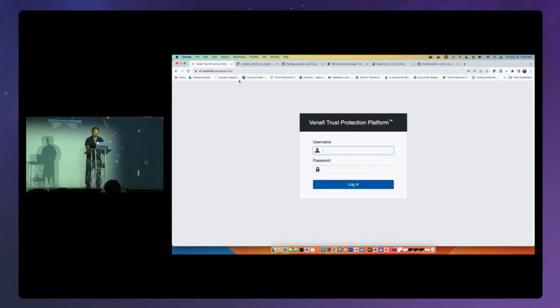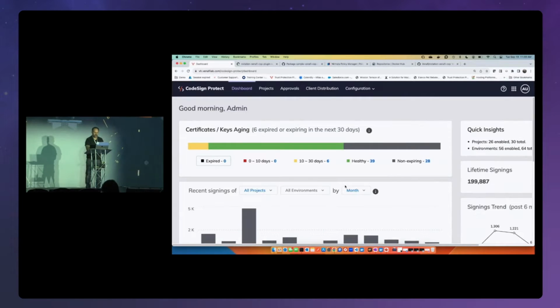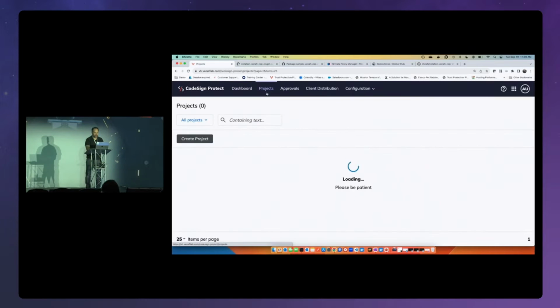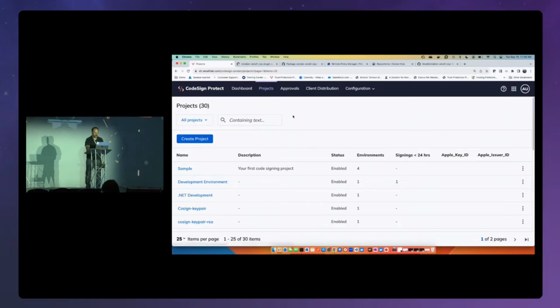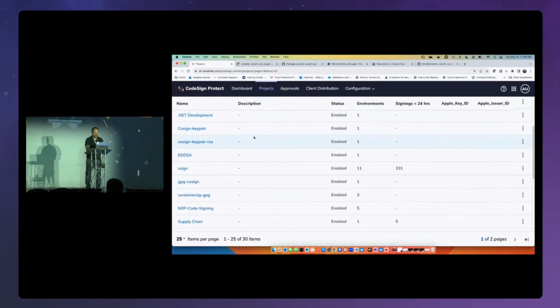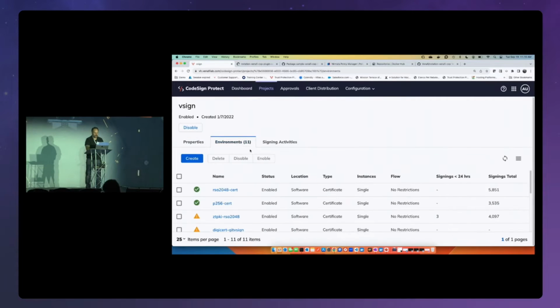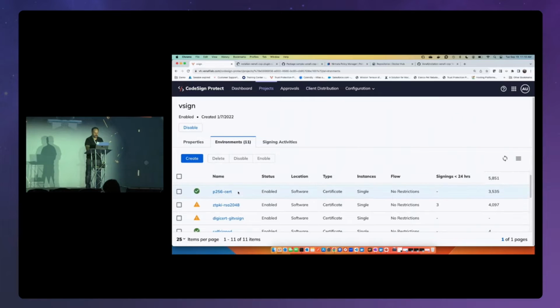For those of you already familiar with Venafi and the CodeSign Protect platform, I'll be walking you through what that looks like. Think of the day in the life of the InfoSec engineer, platform architect. So this is part of our data center portfolio. And you can see here I already have some projects enabled, ones that I've allocated for specific signing operations, right?